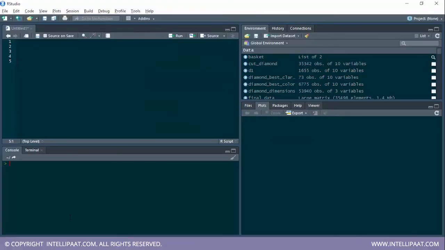Now I'll actually create a student data frame over here. So let me type student name, and I'll add 3 elements to it. So the first student is Sam, the second student is Lisa, and the third student is Bob.